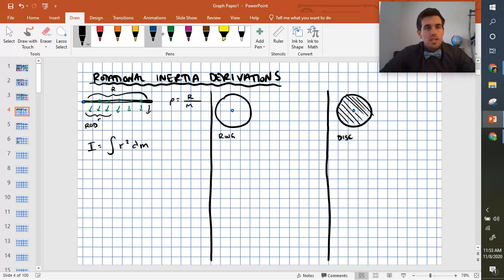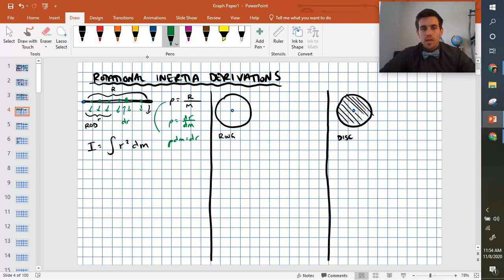I can also define a small segment. Let's call an impossibly thin piece, a slice of this rod, the dm of this rod. I'm going to say that the density of it is going to have a similar formula. It's going to be the length of that thing, dr, because if we zoomed in there, it would be an infinitesimally thin slice, dr, and that would have a mass of dm. So I can combine these two things together now to solve in terms of dm. I can say rho equals dm over dr.